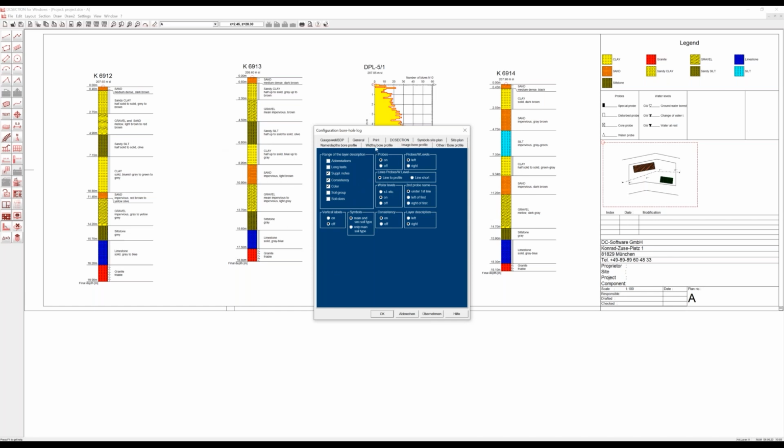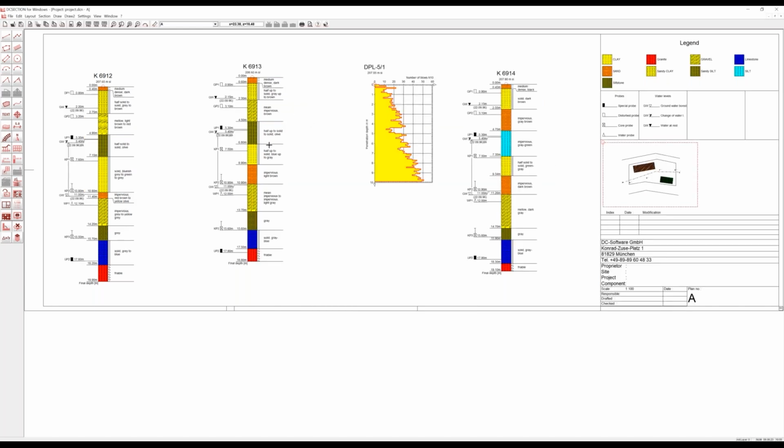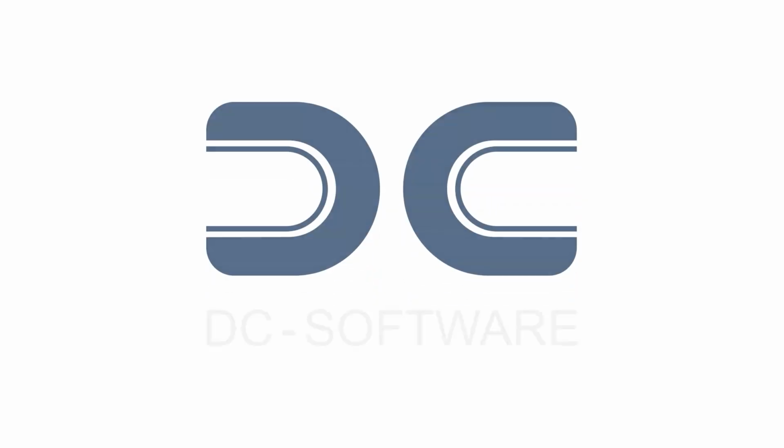For example, if the width of the layer lines here is only 2 centimeters, and for text as well, we need less space here, and this may free some space for the automatic section to have many bore profiles which are very near to each other, displayed without overlapping and without shifting them to a different position.